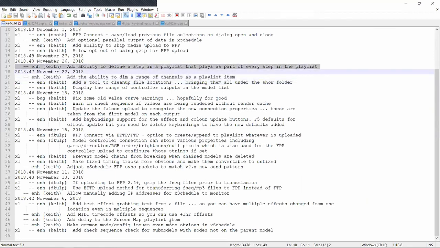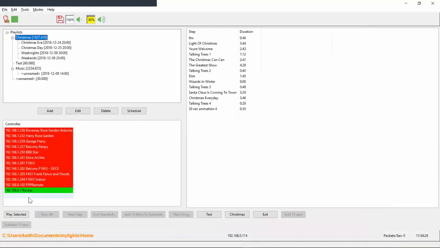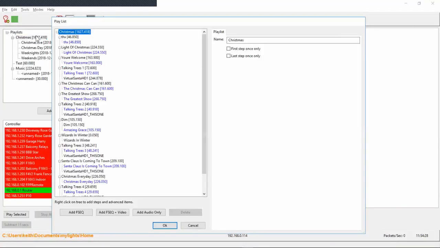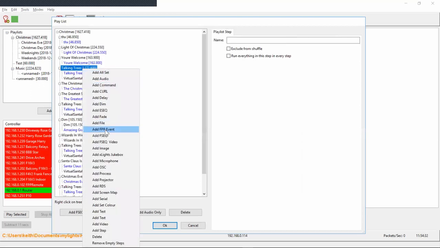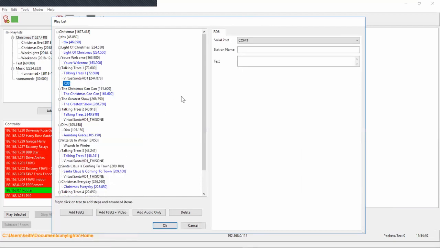The ability to find a step in a playlist. One of the things you've always been able to do is come in here and add, let's do RDS. RDS, you could send out to an FM transmitter.